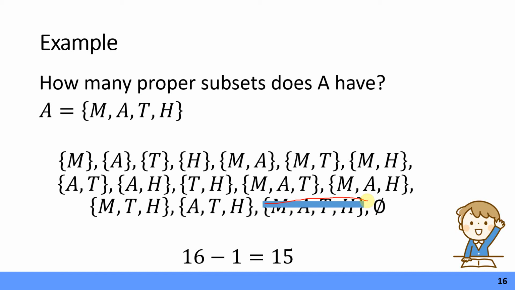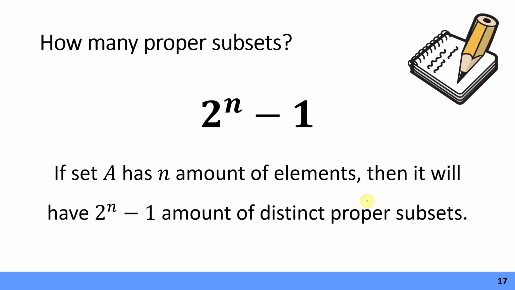So carry that with you because that is actually the next thing we're going to be talking about. If I ask you how many subsets does a set have, you just have to do 2 to the n. We already learned that. But if I ask you how many proper subsets, you still have to do 2 to the n. But as we just saw on this last slide, you have to subtract 1 because one of them is always going to be exactly the same as the top one. So that's another formula to keep in mind, but it's pretty simple.